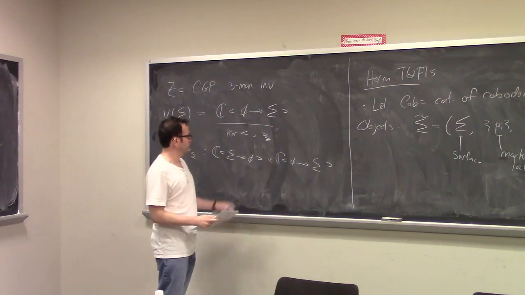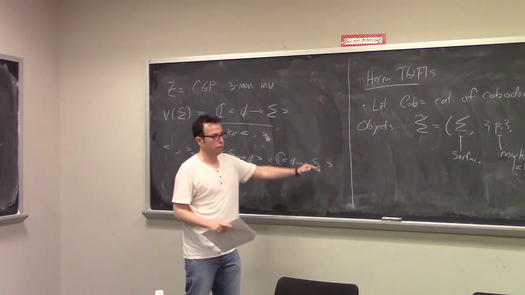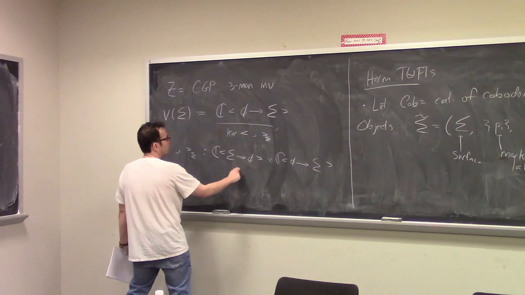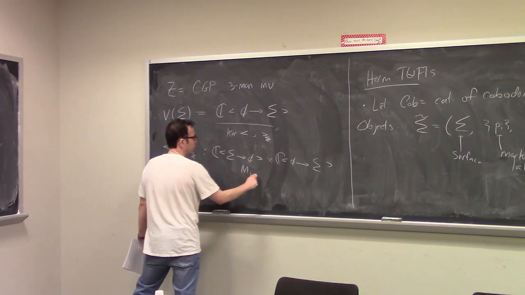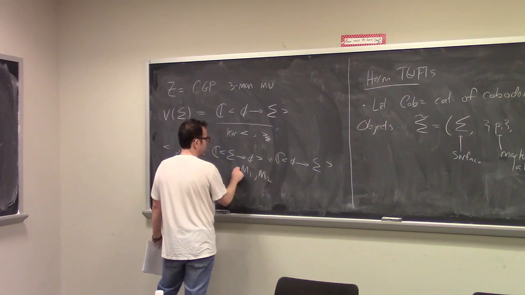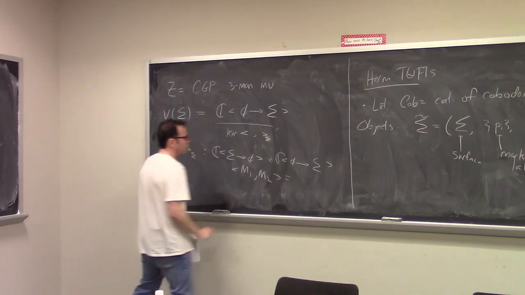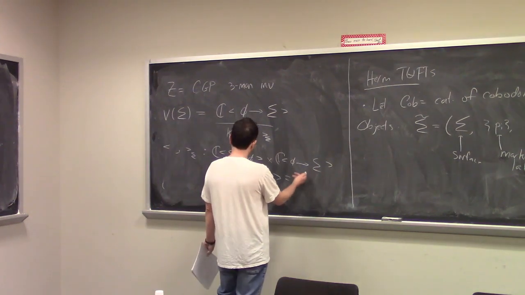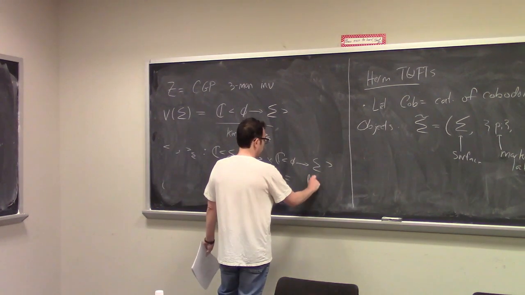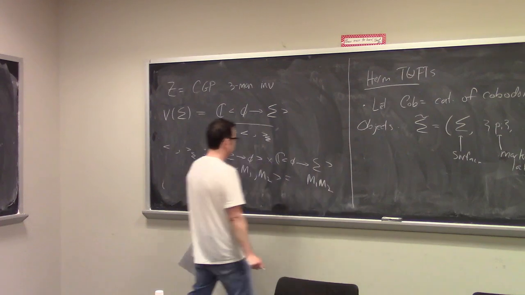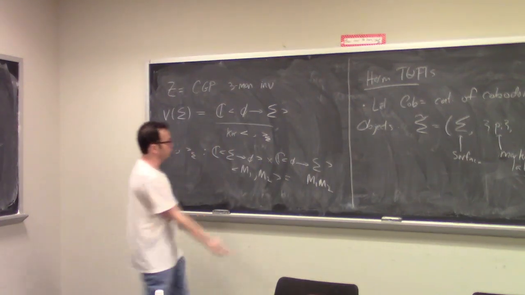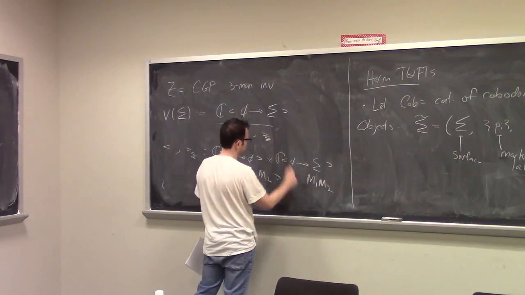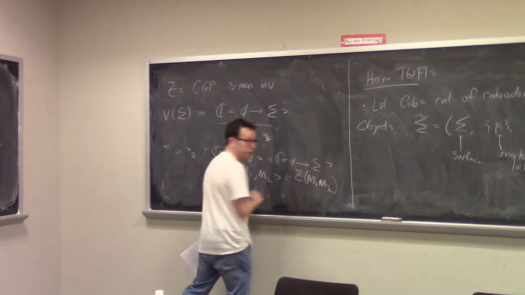Okay, so you take a cobordism from the surface to empty, empty to the surface, and so you take M1, so the pairing of M1 and M2. Well, if I concatenate, I'm confusing the order, but M1, M2 goes from empty to sigma to empty. So it's a closed three manifold, so now we can apply this evaluation to the CGP invariant.